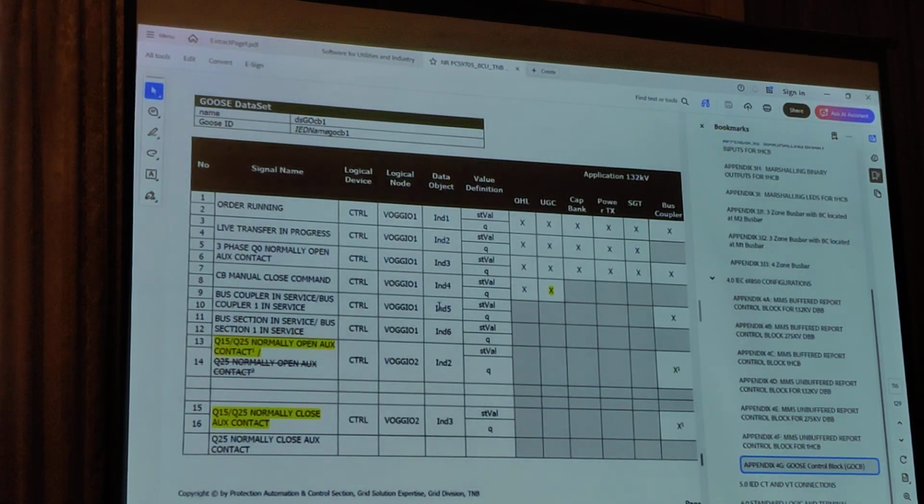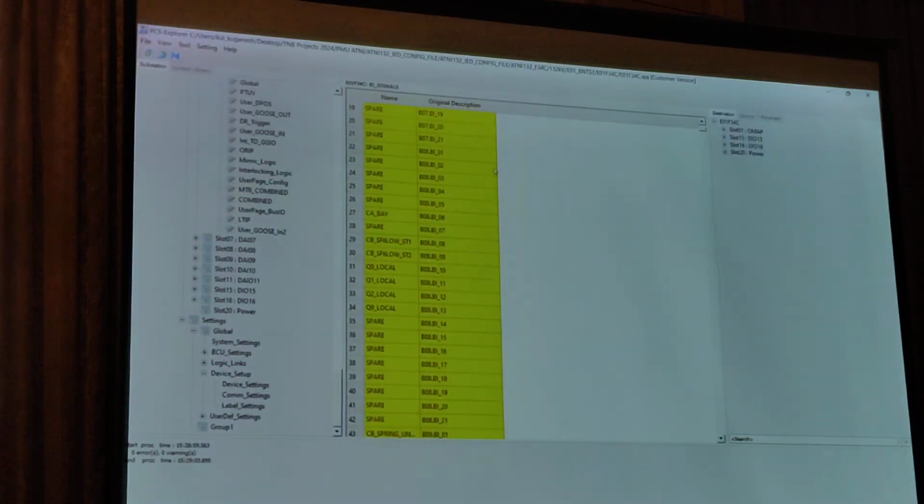So that's why I say if you are implementing a new GOOSE signal, it's recommended to test it first. If it's a new one. But if it's one that is already in use, then you can confidently implement it. But still recommended to test first before it is implemented at site, implemented live, is what I mean. Okay, any question on VCU?